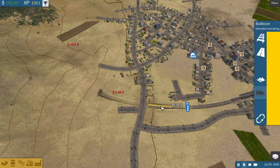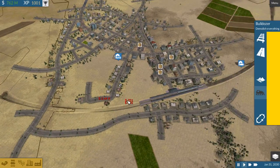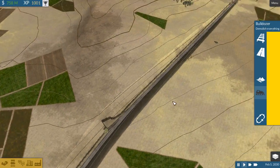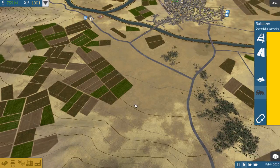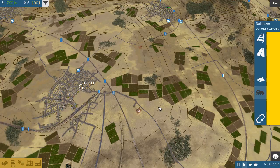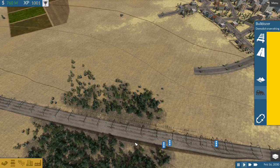Okay. This was before, that was the thing, the double crosses. Okay. So now it'll give that town more room to expand. Over here, there's actually nothing that needs to be destroyed. This tunnel can stay for now. Everything over there is already gone. Everything over here is already gone. I got rid of that a long, long time ago. I don't think there's too much else that's reminiscent of the olden days under Kavan that needs to go away. Although this main line, I will get rid of any non-electrified portions. Although the third track doesn't need to be there either.